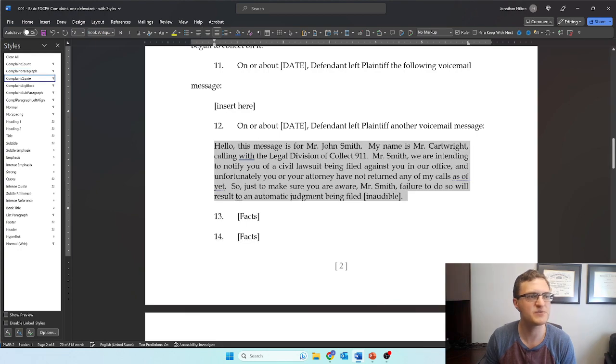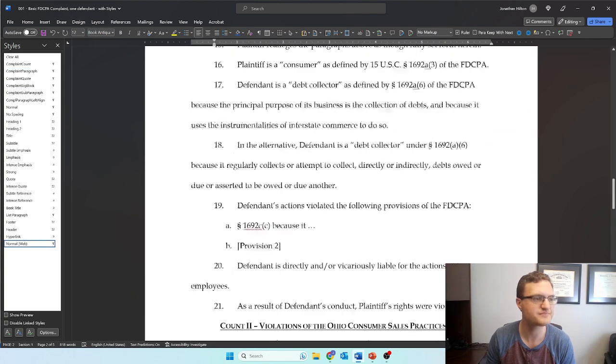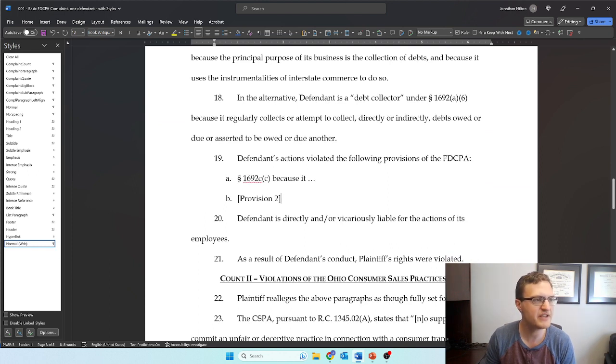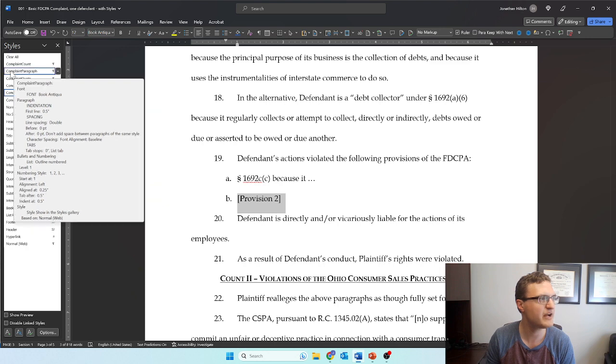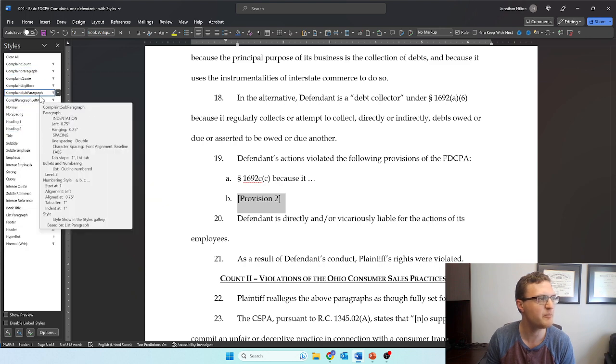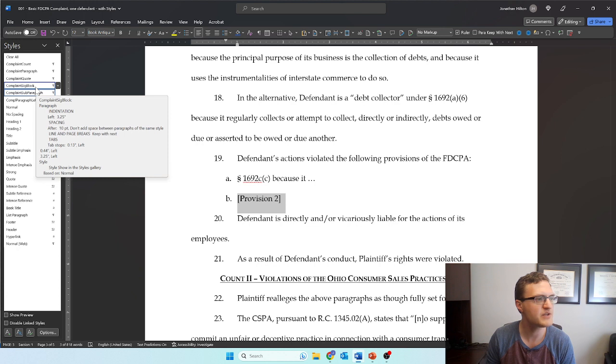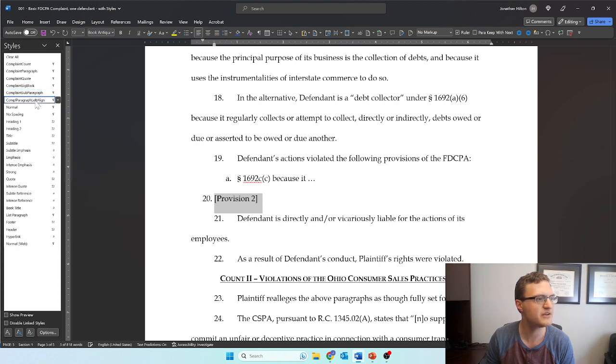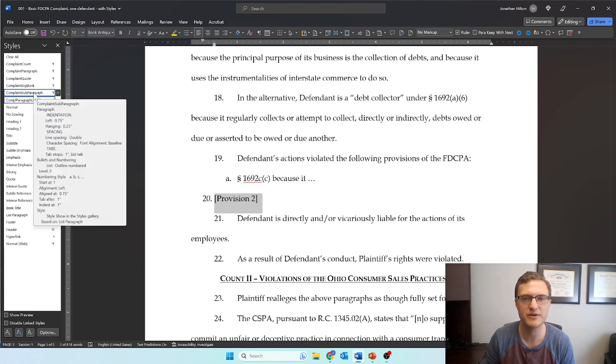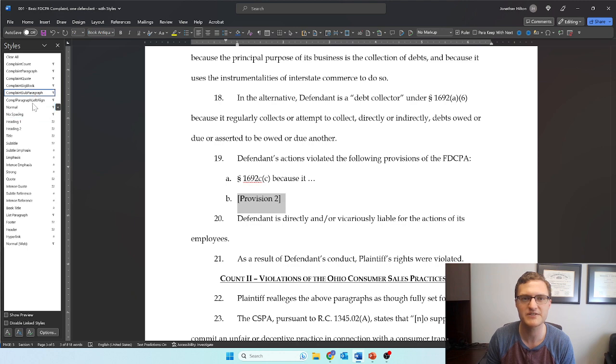I can just switch, boom, immediately like that. Same thing for this. I have one that I use to keep A and B together. I have a complaint paragraph, and I usually have a complaint sub-paragraph too. So let's say this one was like this, but what I really want is a sub-paragraph. I just click that.